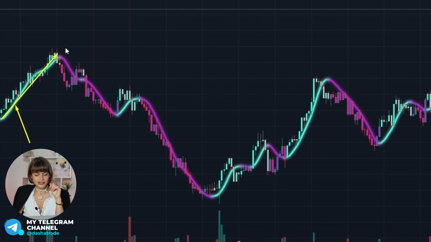However, if the line starts to go down and its color turns purple, you can see it right here, it tells us that the trend most likely has changed and we will consider it as a downward movement. But when opening a position, we will also take into account confirming factors in the form of various candlestick patterns and levels. And in addition, we will analyze the chart on 2 time frames at once, 1 minute and 5 minute time frames. It will help us to view the market situation more globally.